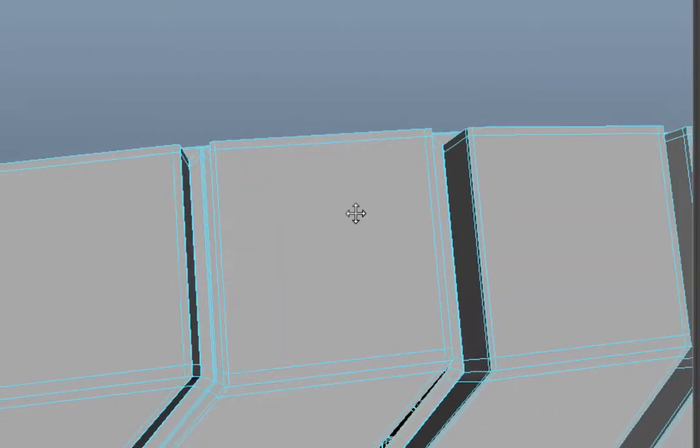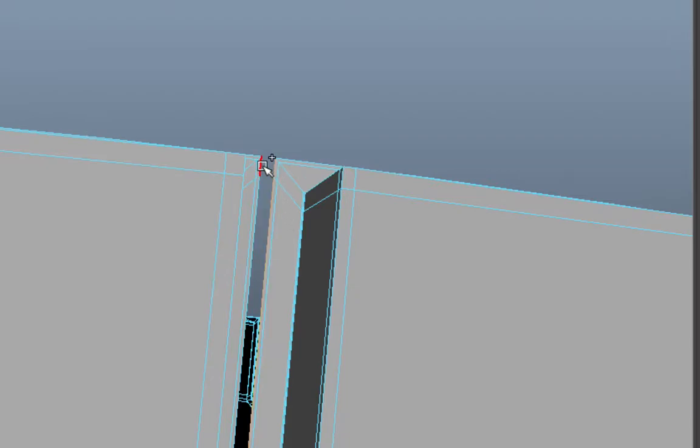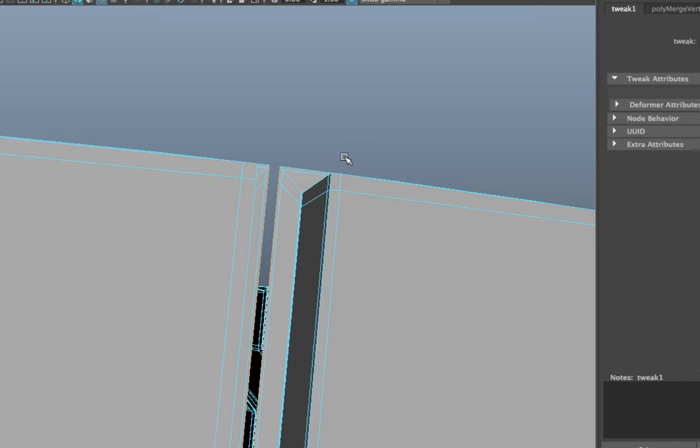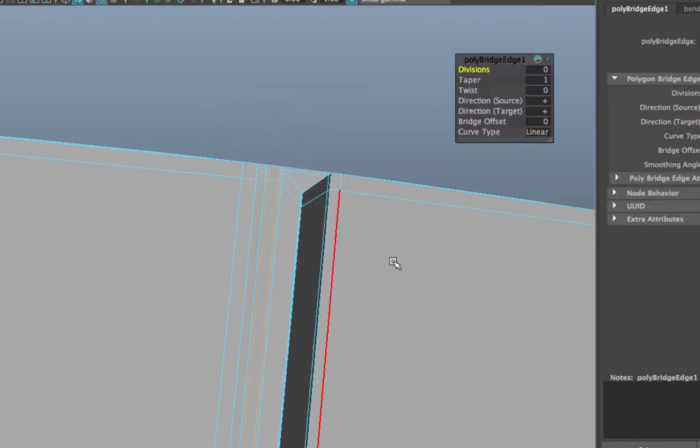Go to the top. Where is that seam? Where is it at? There it is. I'll hold shift and double click that one. And now what I'm going to do is hold shift, right mouse click and hold, and then I'm going to click on the word bridge. And there we go.